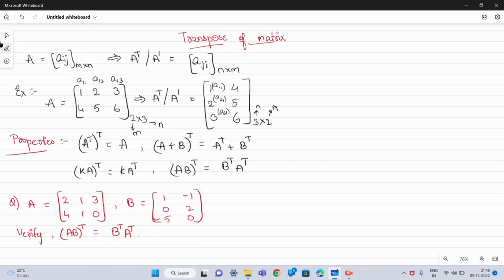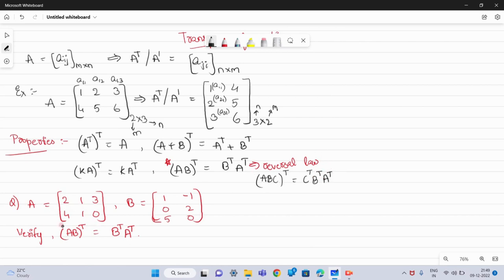This is the most important, and don't get confused, because this holds the reversal law. This is the reversal law. For the addition, we have just taken the transpose of the matrices and then added. Here we need to take the reversal law. First comes the B transpose, next multiplied with A transpose. It can be further continued with any number of matrices. Let's see. ABC whole transpose is written as per the reversal law, right? So C transpose into B transpose into A transpose.